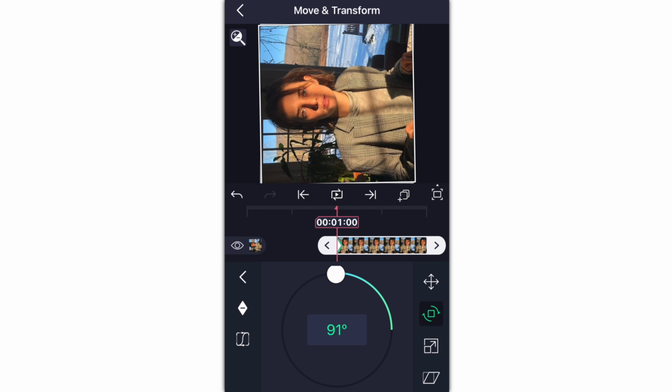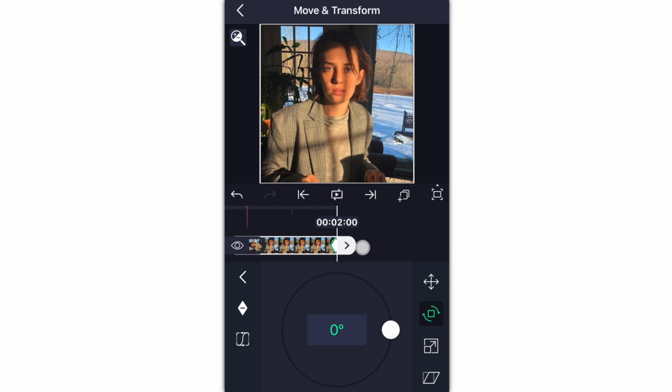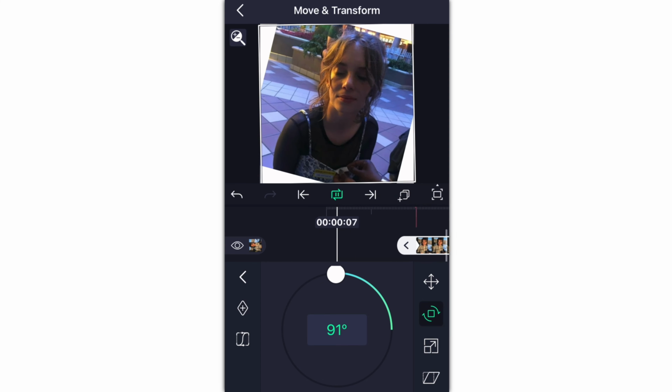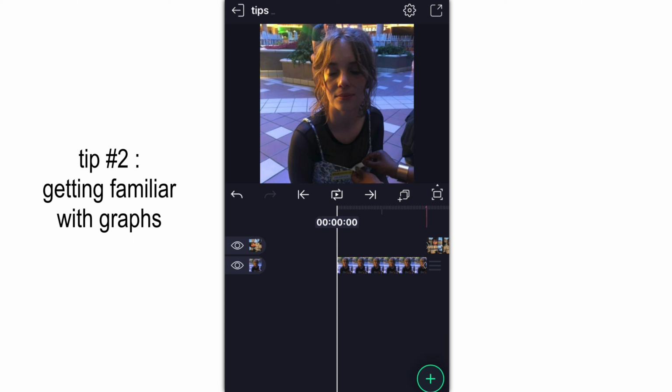So now, as you can see, I added on a keyframe, my first keyframe on my second photo. I changed it to 90. Now, as you can see, it's not moving at all. That's because you have to add a second one at the very end. So just tap it and that'll add a second one. But you have to make sure to switch your measures down back to 0. So as you can see, it has completed the transition. It's just a little bit slow and choppy. Will lead us into our next category, which is adding graphs.